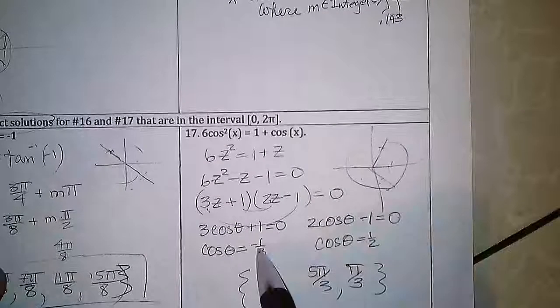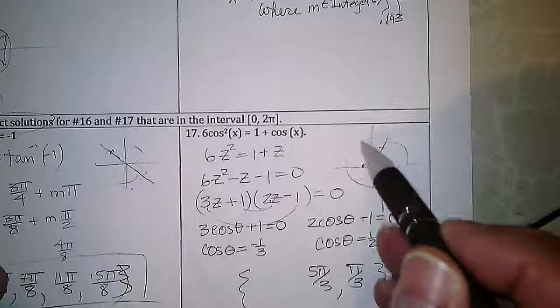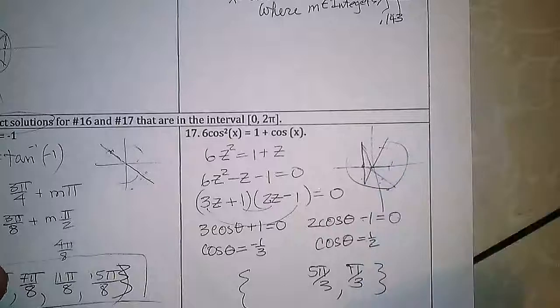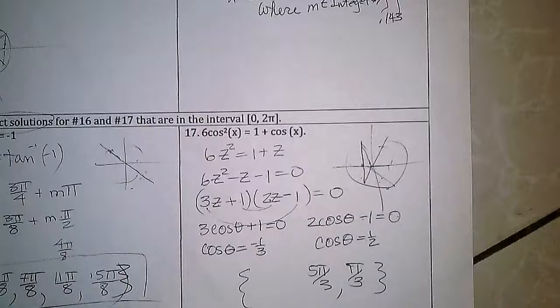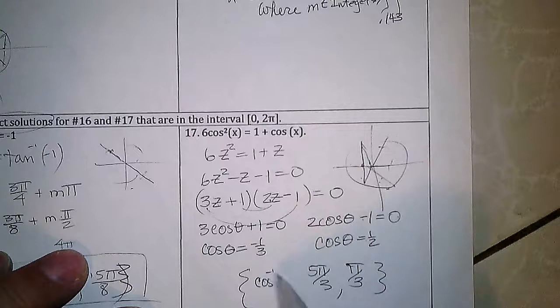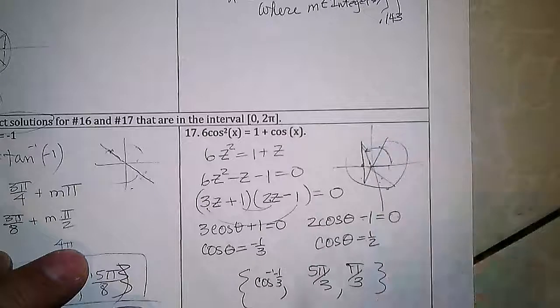Now I got to get where it's negative 1/3. Now cosine's negative 1/3, probably about there, which means there's an angle up there and one down there. Now, 1/3 is not a special, so I can't get an exact answer. If you went to decimal, I gave you credit if you took the calculator and did that. But we can just say it's cosine inverse of negative 1/3. That is an exact answer, and that would give me this one.